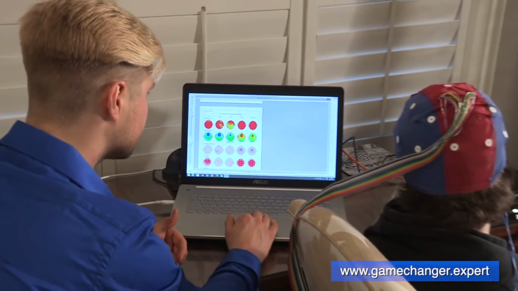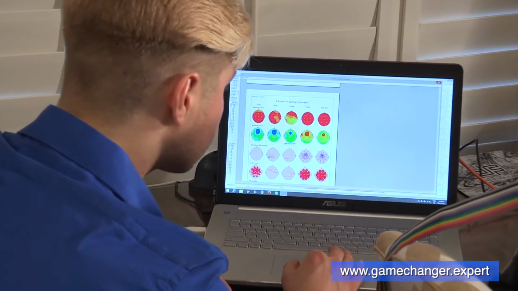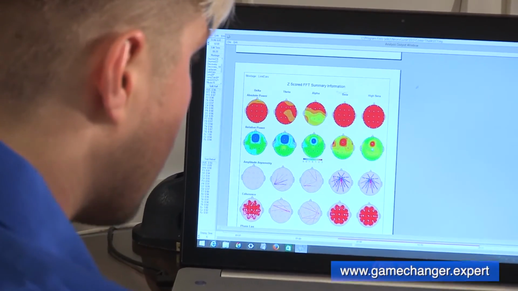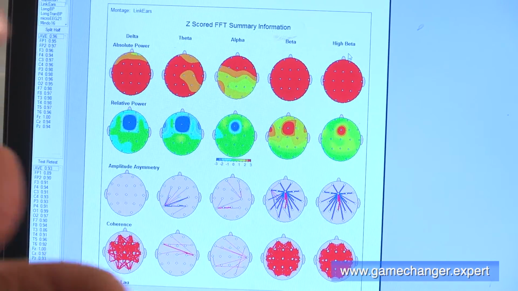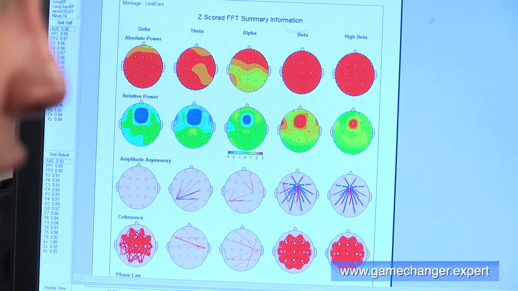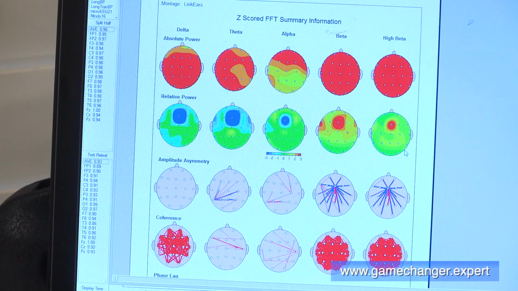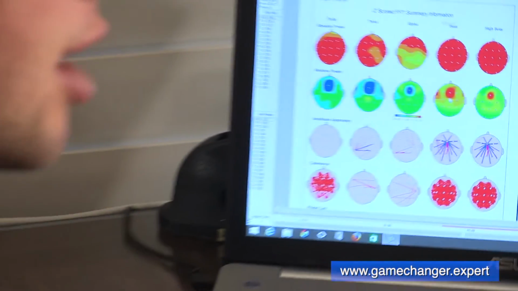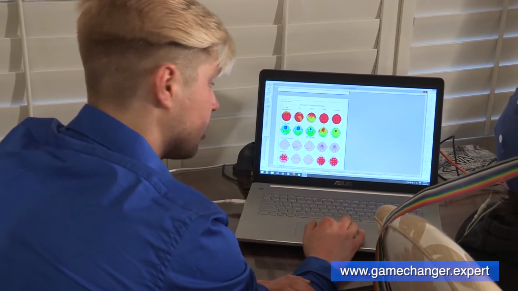Then we move down to this next graph, which is relative power. So this is compared to your own brain. What we're seeing here is called high beta, and this is beta. These are the high frequencies, when we're extremely focused, processing information. With eyes closed, we shouldn't see high activity in beta and high beta. And what we're seeing in these specific regions, in this frontal region, is really extreme high beta. That could be a symptom of a past concussion, a past blow to the head, right here on the brain, because these regions are firing really, really fast.